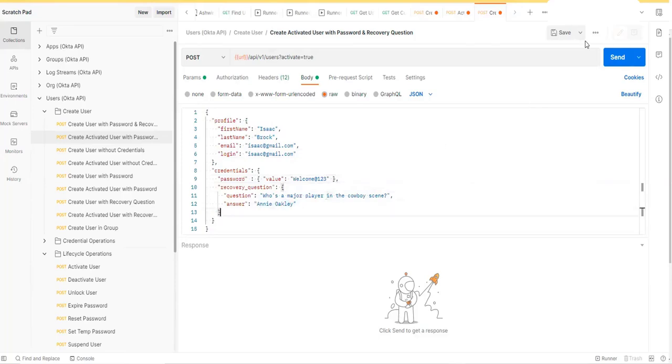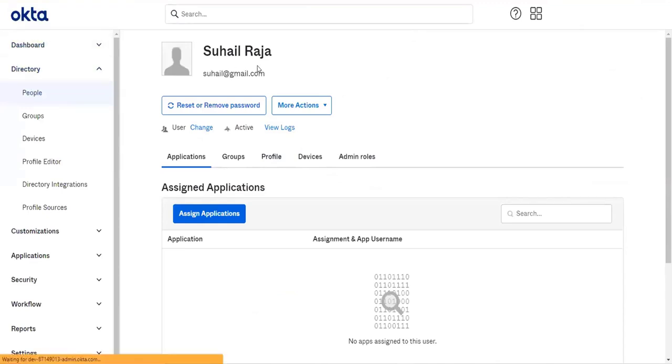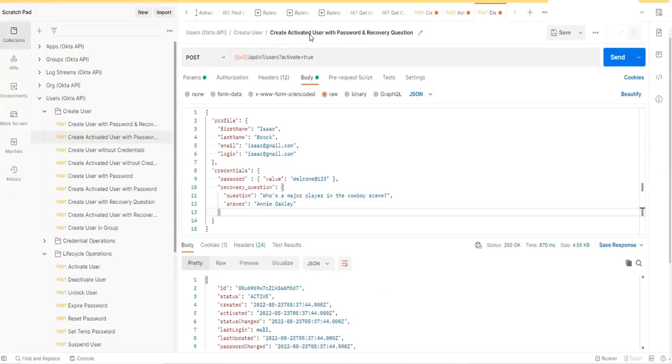Okay, then click send. It will be sent. Status OK. So if you search, you will get that account created and it will also be in activated state. Okay, it got activated, I guess, since we have selected that way only. So create activated user and password recovery questions. Whenever we create that account, it will be automatically activated. That's what we have selected. Okay, like basic.